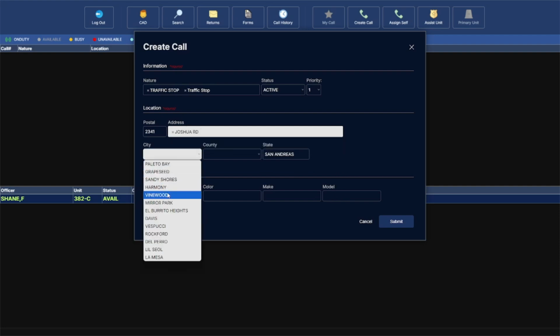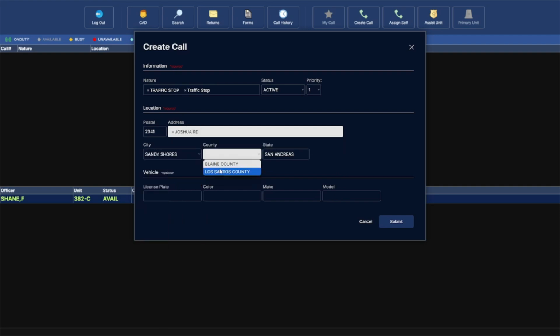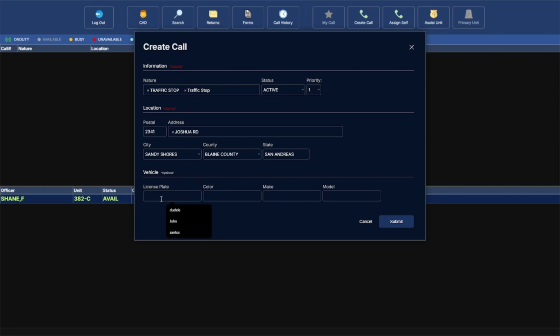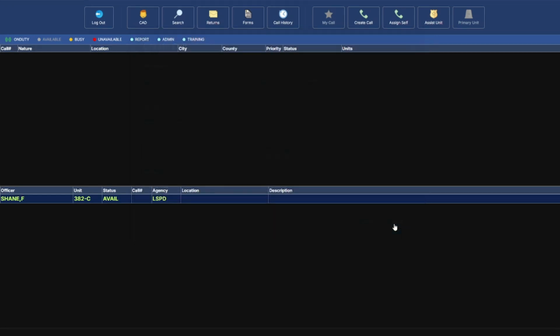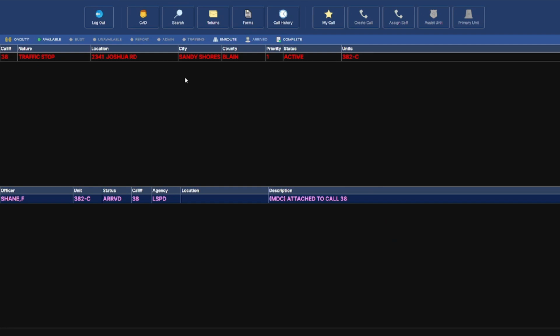You'll put the city, which is Sandy Shores, county, and then you'll put the option. This is optional. You can put the vehicle plate if you need to. So we'll just come over here and say truck, color, make, model, and then you just push submit. And now you can see there is a call, and you're already assigned to this call.